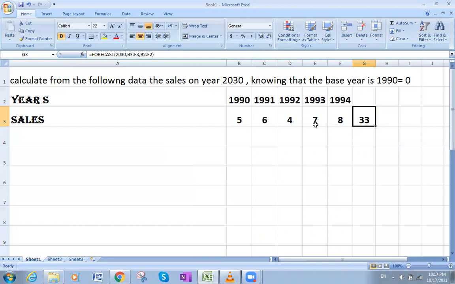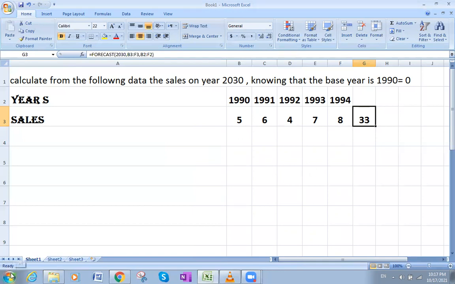Then it gives me 33 for the year 2030, so the sales will be 33 units.